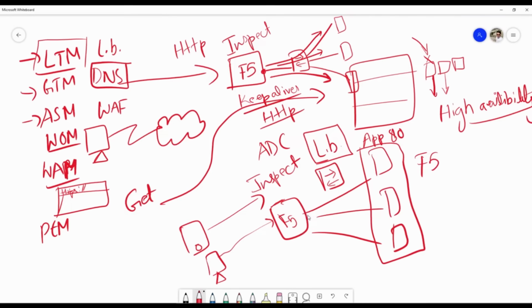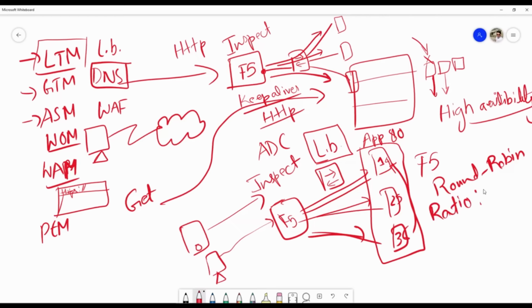And what happens is there are different methods. One of the methods is this F5 will send the first request to server number 1, the second request to server number 2, the third request to server number 3, and then the fourth request will go back to the first one, and likewise it will just keep on going round and round. So this is called the round robin method. And another method is actually ratio based.